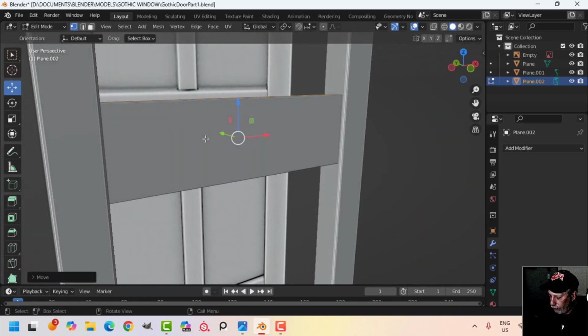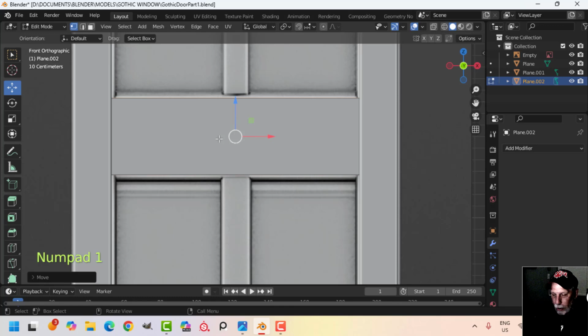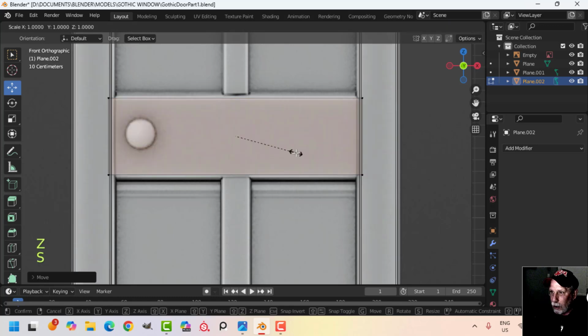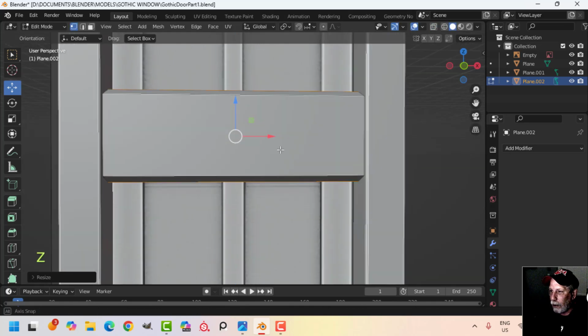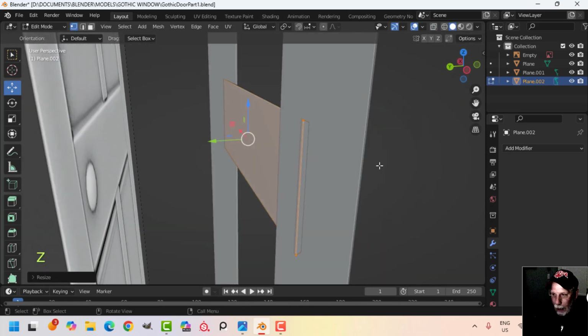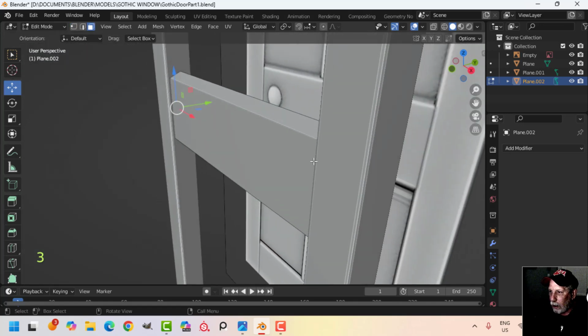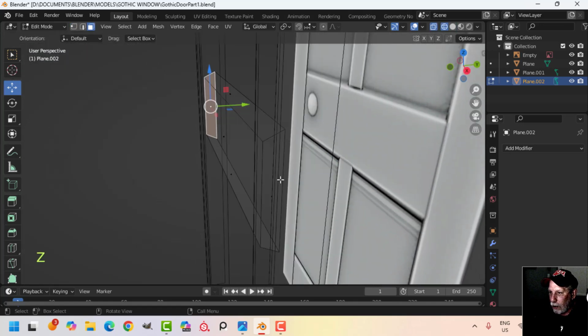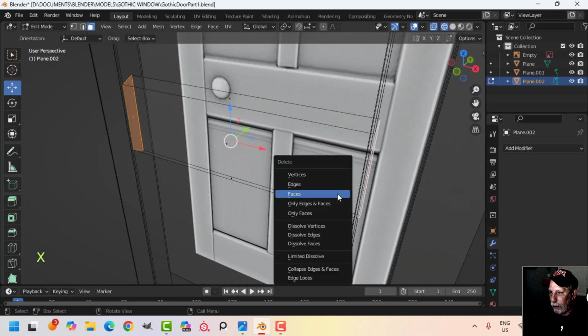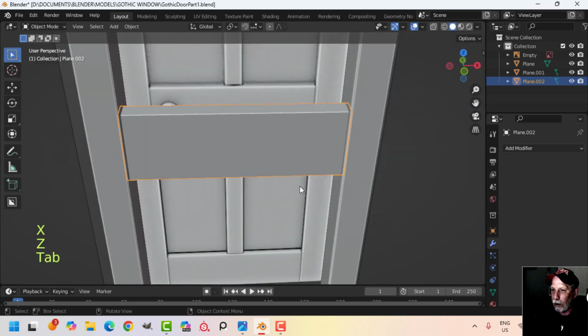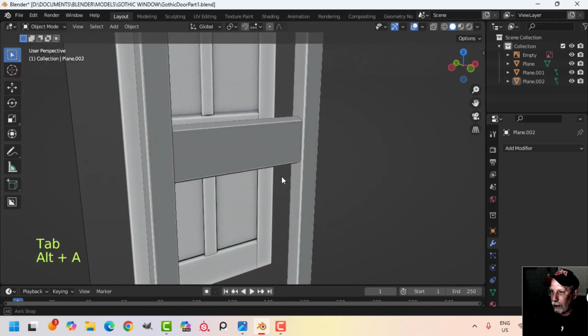I can now, let's look from the front. I'll go in wireframe. We can SZ the back piece just to flare it out like that. And now we'll X faces to get rid of that. And we'll have to get rid of that face there. And inside here, there's another face here. We'll get rid of those 2 faces, and let's just have a look at that.